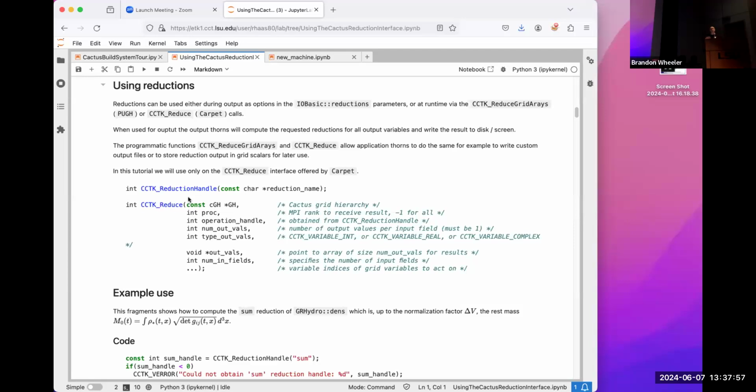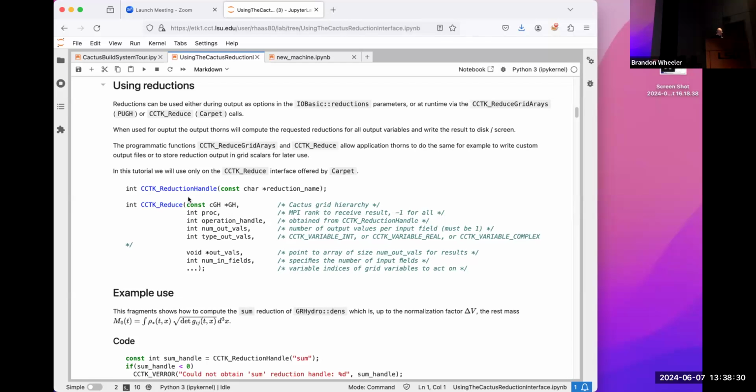If you want to do something more with it, for example, you want to actually use the value in your simulation for whatever reason, maybe you want to compute the maximum density at t equals 0, and then set the atmosphere value as a relative of that. So if I say I want the atmosphere to be 10 to the minus 10 of the maximum that's on the grid, means you have to first compute the maximum, then multiply by 10 to the minus 10, and then replace all the cells with densities less than that by that atmosphere value. That would be one way where you would actually need the value in the simulation.